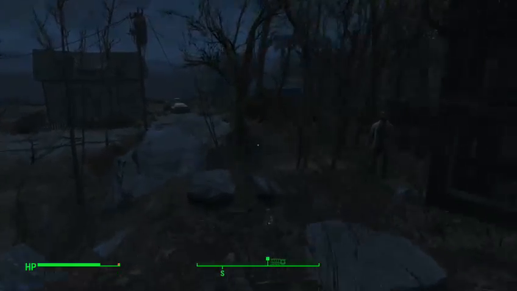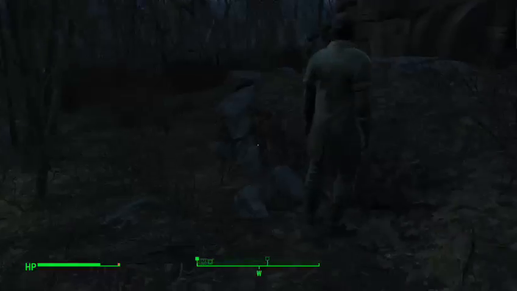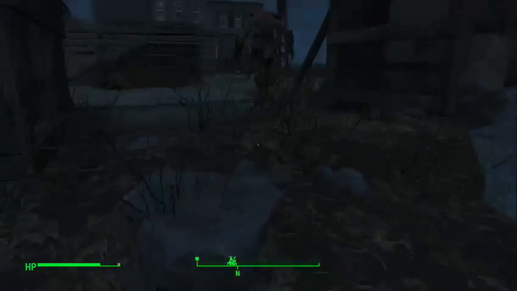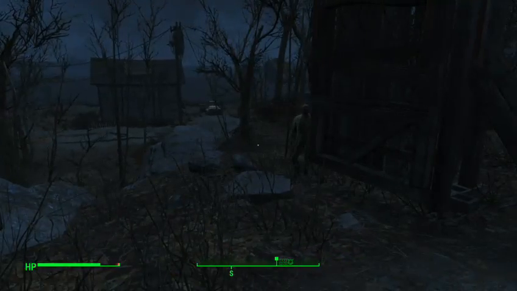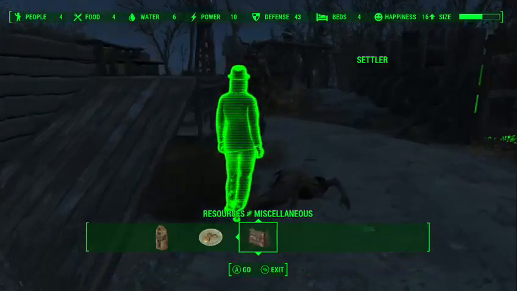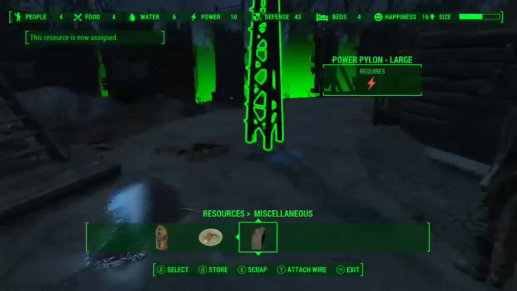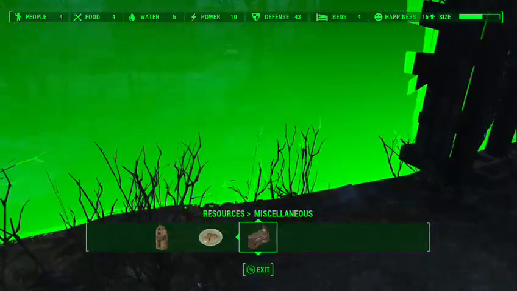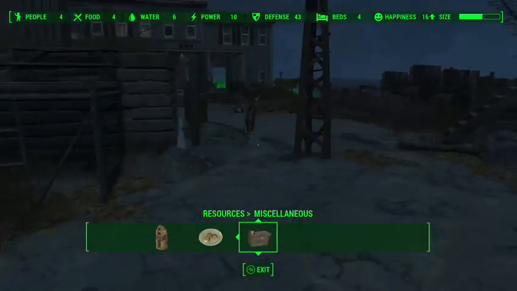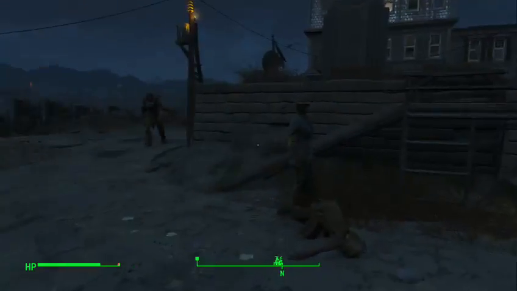Alright, so once he finally gets in here, we can start assigning him. You know, I'd run the other way. Run back. There he goes. I can still see him. So we'll grab him and we'll assign him, put him on the salvaging station, so he's gonna produce salvage for us. And resources now assigned. There's a good chance he's just still gonna stand there like a dipshit. Nope, he's going to the other gate for some reason. Whatever.